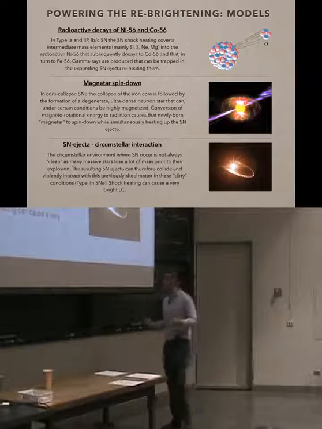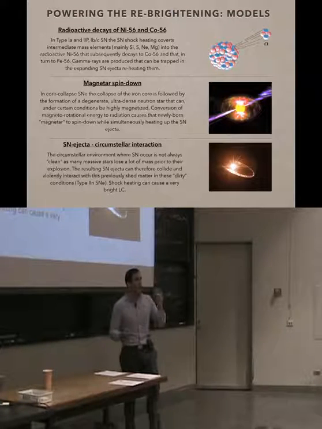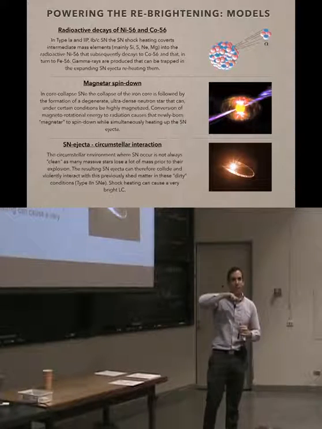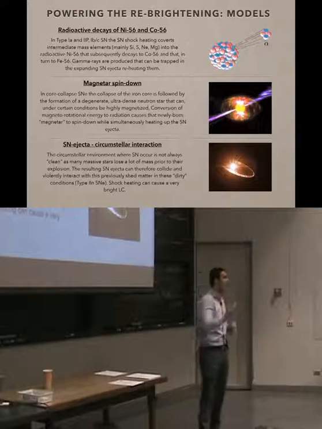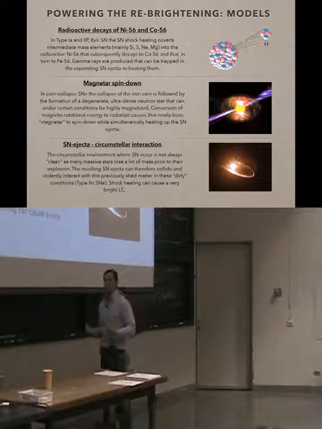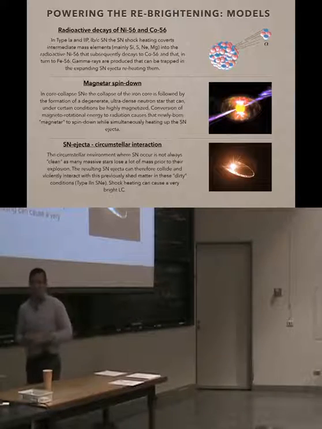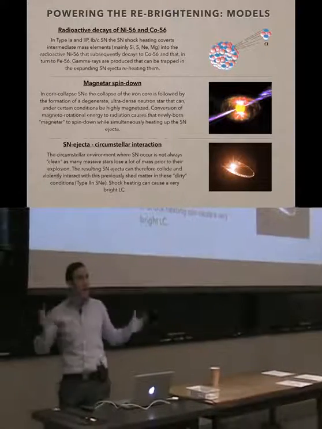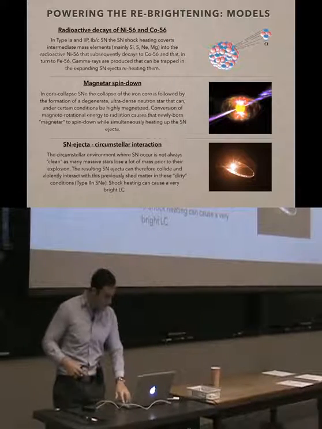And this is something we regularly see, and we can actually definitively measure it in the spectra of supernovae, because we see some special spectral lines that are produced when that happens. So a third mechanism for bright supernovae, which can power a lot of superluminous supernovae, is the interaction of the supernova ejecta with previously shed stellar material.